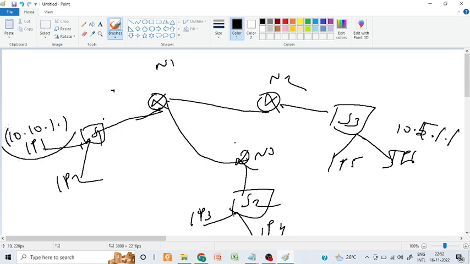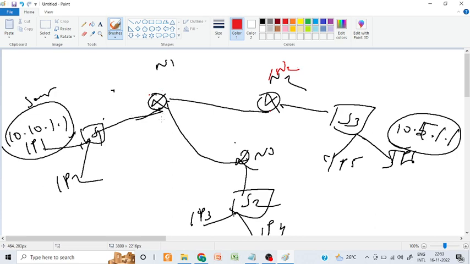Let me take this IP address. We want to communicate from the source to the destination. This router needs to perform subnet masking. This router needs to identify the destination network. This is network 2.